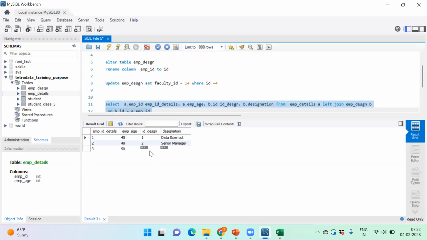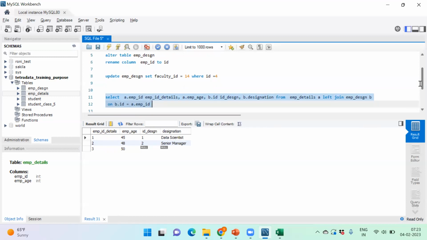Here in employee details, the employee ID is 1, 2, 3. In the employee designation table, the ID is 1, 2, and 4. Here we are comparing the designation ID and the details ID.